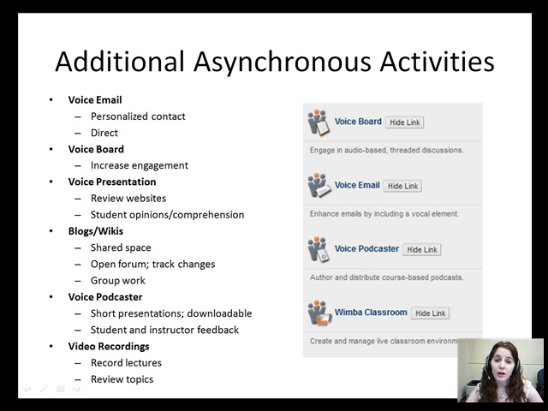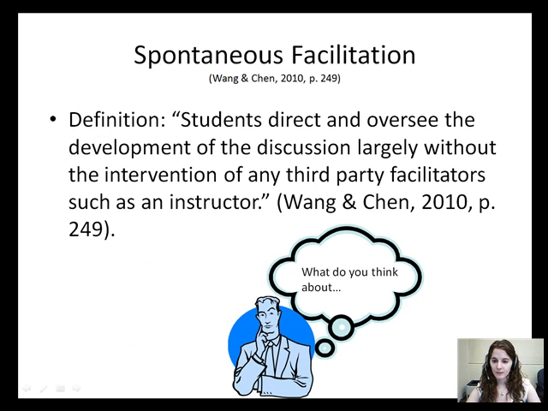And finally, video recordings. Use the Wimba classroom. Let students go in there on their own and make these various recordings that they can present to one another and download as an MP3 or MP4. In addition, you can create various video recordings that students can watch on their own, and it can be a really great way to supplement material. Instead of keeping them inside the virtual classroom with you, they can watch on their own time and still be learning and engaging with the material.